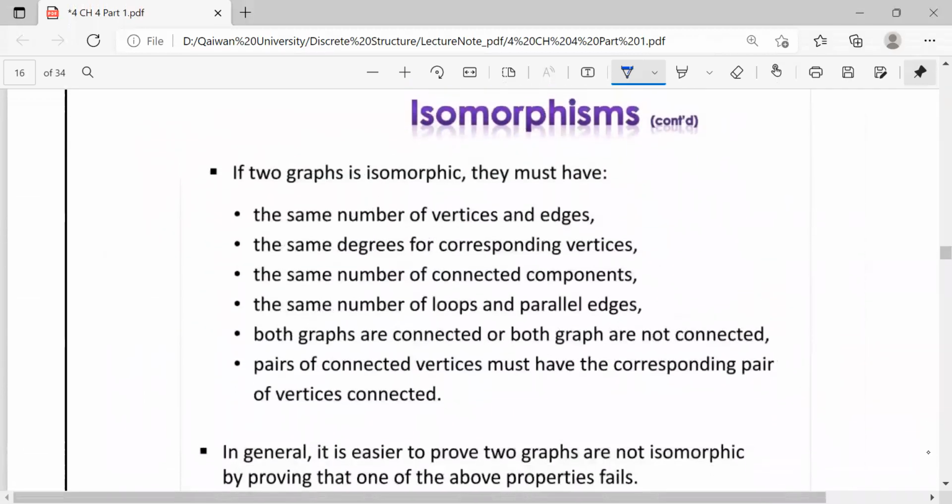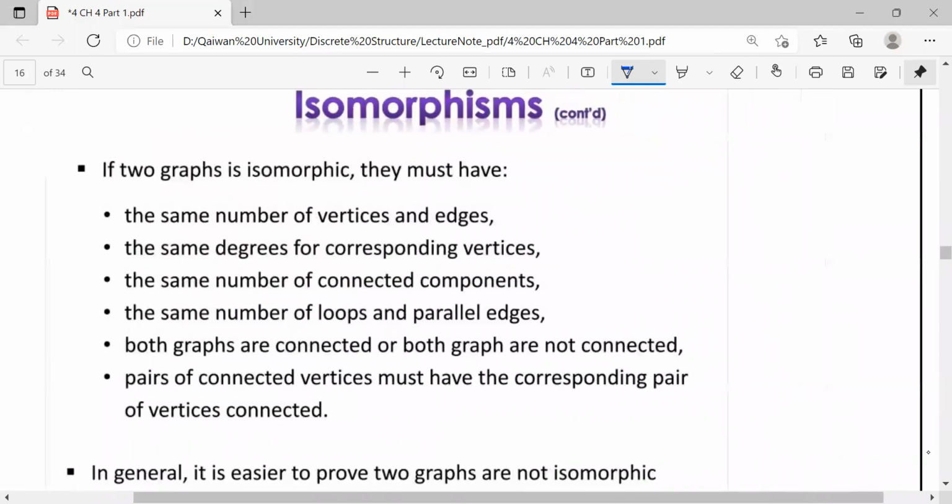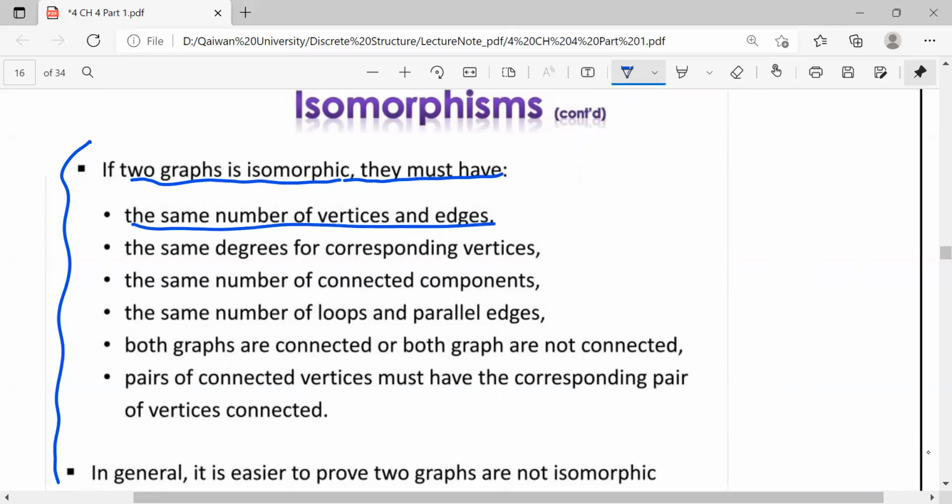To show that two graphs are isomorphic, they must satisfy these. If two graphs are isomorphic, they must have the same number of vertices and edges in both graphs, and the same degree for corresponding vertices.